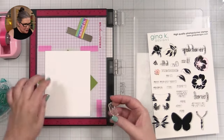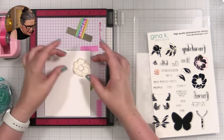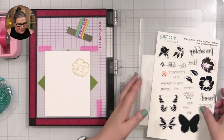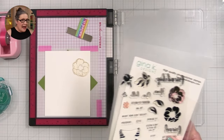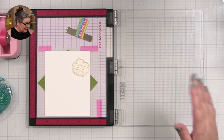Now here's the thing, you can make bigger cards with this approach, and that's really what I wanted to do. I loved seeing how Jennifer's wreath just exploded out of the space. And I think that is just the coolest look. So here's what we're going to do.